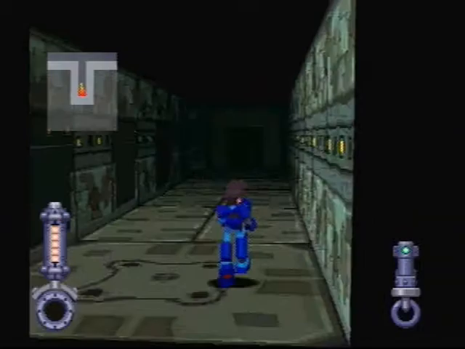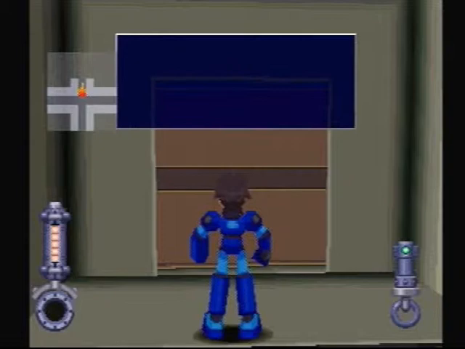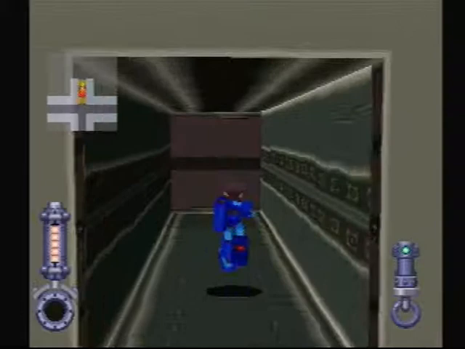It's weird. You see a door? That should be the way out. It's not far from your current position. Circle to open doors. Watch out, there's something right in front of you.